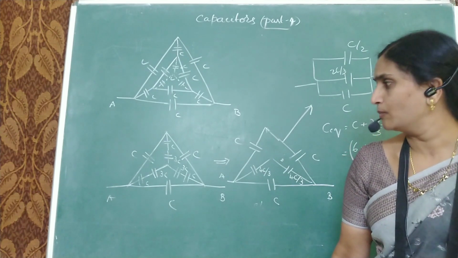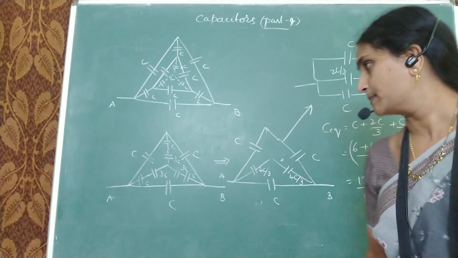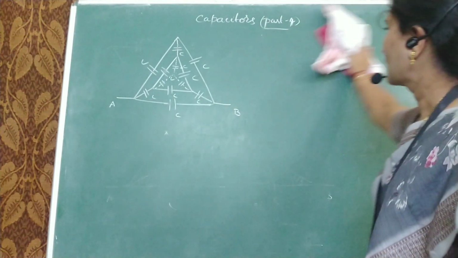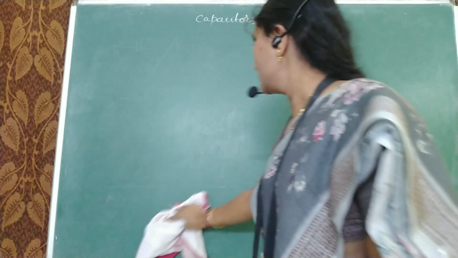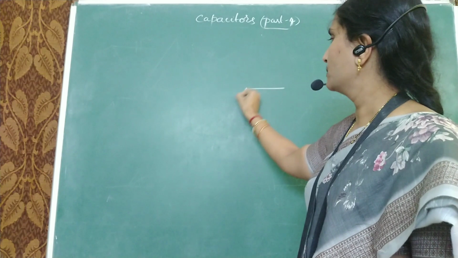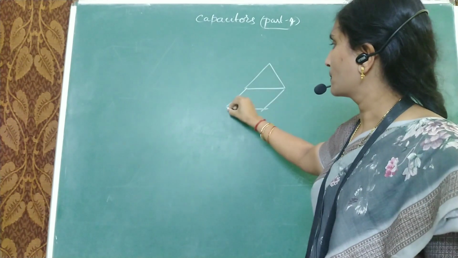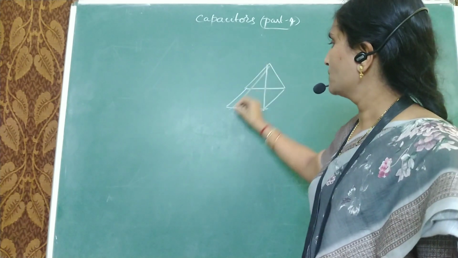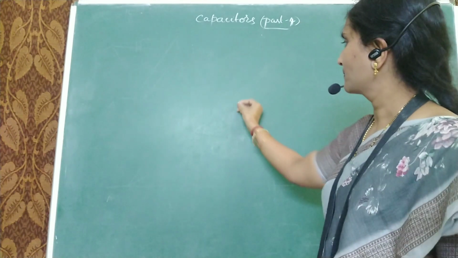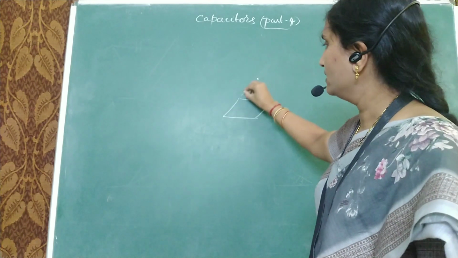Okay, if you want to go with one more example, I'll give you one question. You try and tell me the answer for it. Okay, triangular, or I'll give you a pyramid. Okay, a square pyramid. Assume that this is a square pyramid. Not so clear. Okay, the point is above the plane.